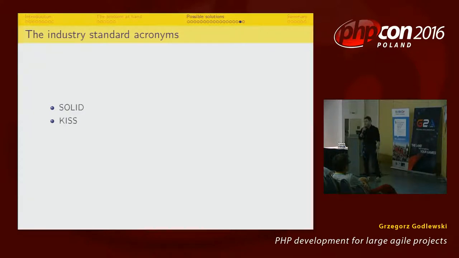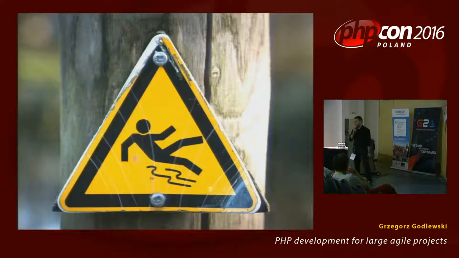Things like KISS, we've already talked briefly about this. Keep it simple, stupid. Do not over-design. Always try to keep things simple. Don't repeat yourself. So, not only code duplication. If you have tedious processes, automate them. Just release your time so you can do better things faster and this kind of stuff. And You Ain't Gonna Need It. So just remove the things that actually won't be needed. Do not anticipate. Do not make assumptions about the business. If the business is going to want a feature that you're thinking of, they are going to ask for it. Until they do, don't do it.